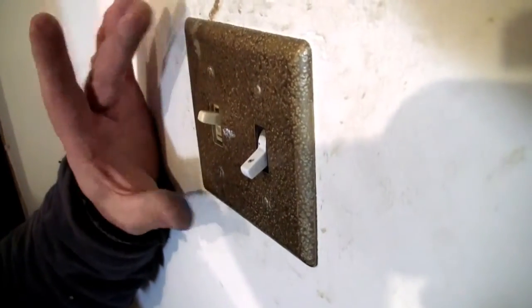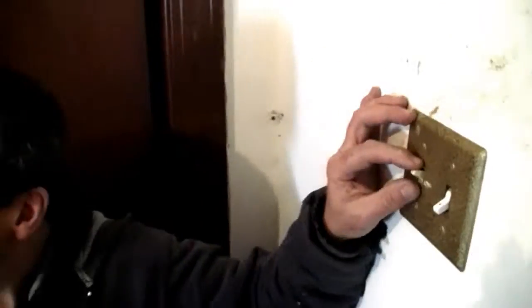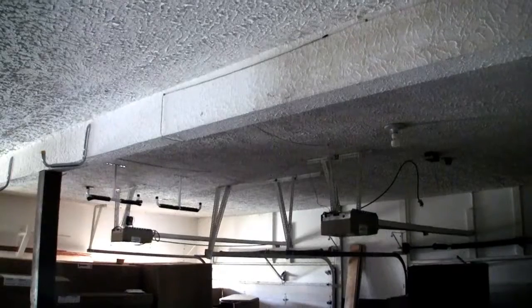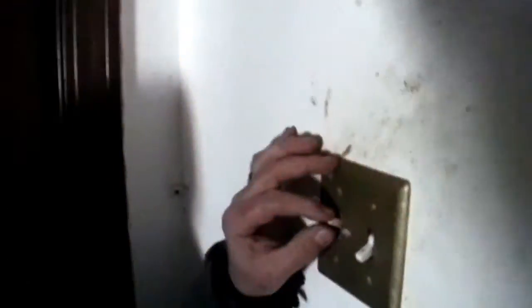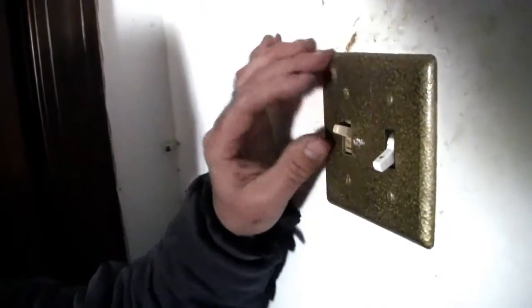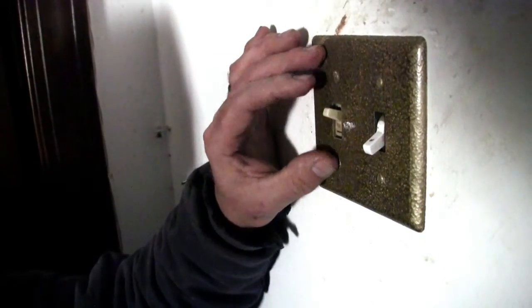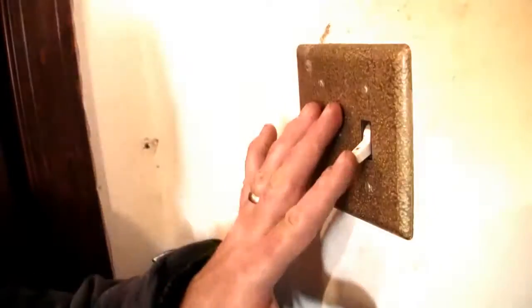This unit is almost 35 years old. It is operating these four lights and when I go to turn it on, it's intermittent and the whole issue is this is just a faulty switch. So basically what we want to do is replace both of these switches and it'll work perfectly.